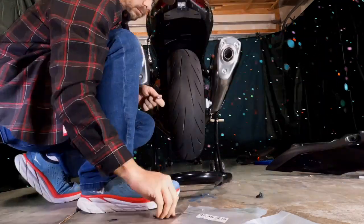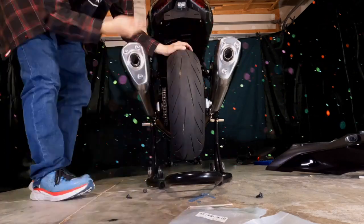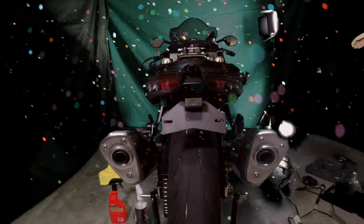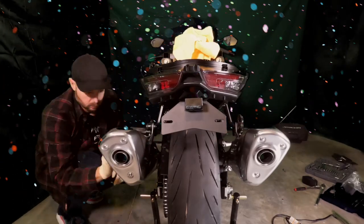So if you're looking for a tail tidy for your Gen 2, Gen 3 Hayabusa, I would encourage you to check this out. And again, I'm not getting anything from them for this, but this T-Rex product is the real deal. I really like this.